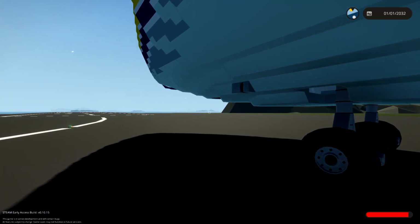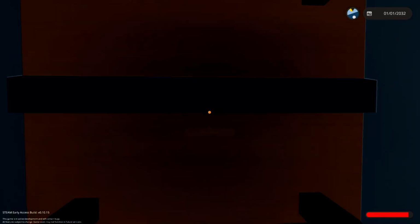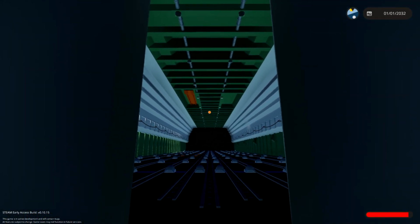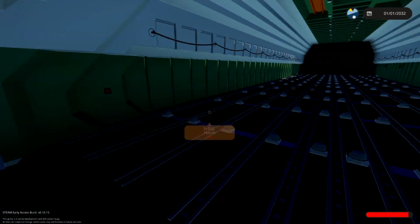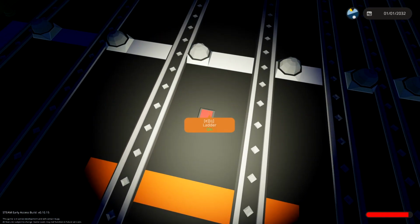Wait, where do we get in? We climb in through the front, so we climb in through here. This is fine. There we go. You climb all the way up. Then you're in this room, so you close the hatch. You run backwards, and then right here on the ground, there is a ladder button.